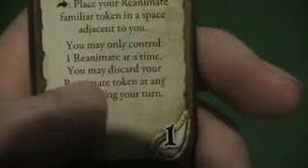Alright, you get Raise Dead. As an action, you place your reanimate familiar token in a space adjacent to you. You may only control one reanimate at a time, of course. You may discard your reanimate token at any time, and it does take one whole stamina. Let's find out what the reanimate does.